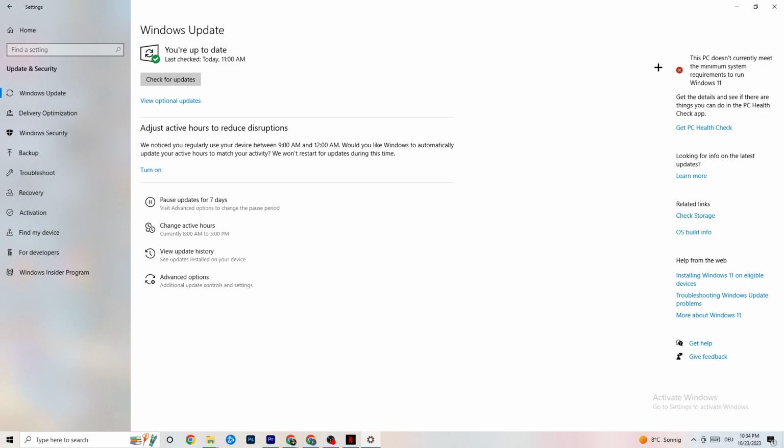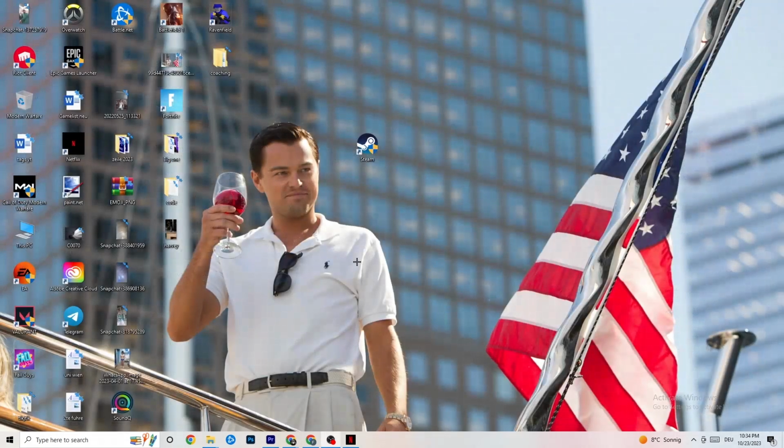Once you're finished with that, I want you to end this task. Next thing is going to be to simply do that for your graphics card as well. I want you to click onto NVIDIA GeForce if you have NVIDIA. If you have another driver application, click on that. I want you to update your graphics card to the latest version, because some games won't even start if you have an older version of your graphics card. You need the latest one to perform at the best.